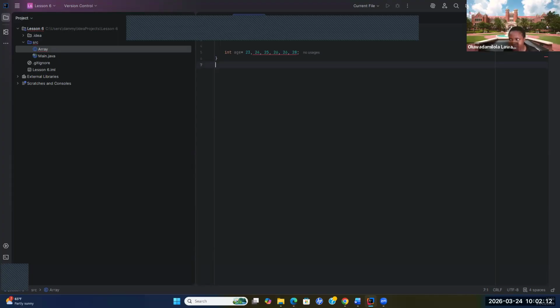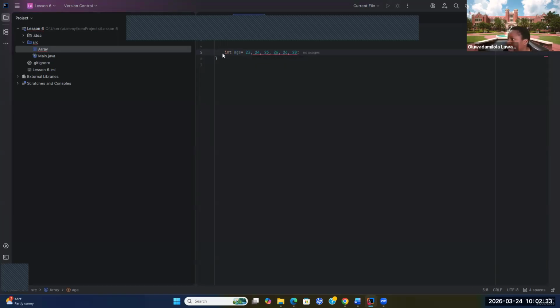No, thank you very much. I cannot because the integer data type can only do what? It can only store one value in memory. So it can only store one value for this variable name age because this is an integer.